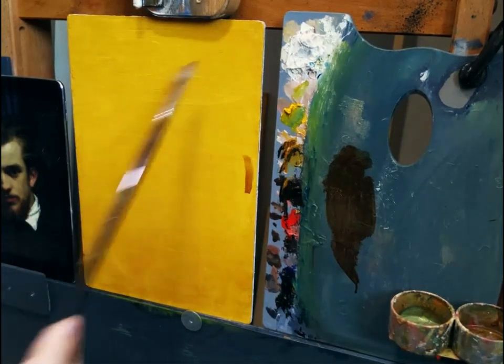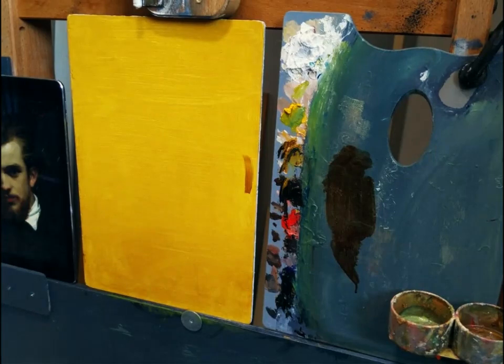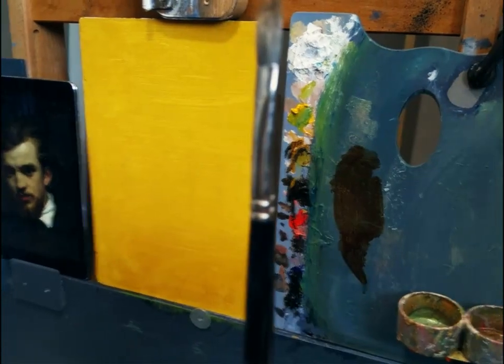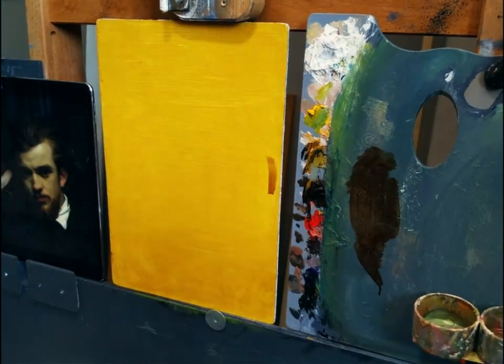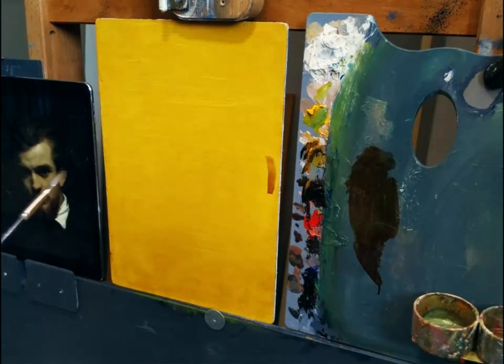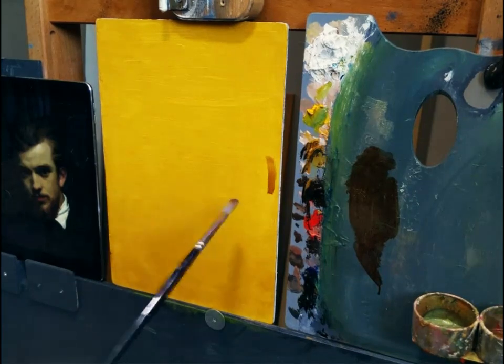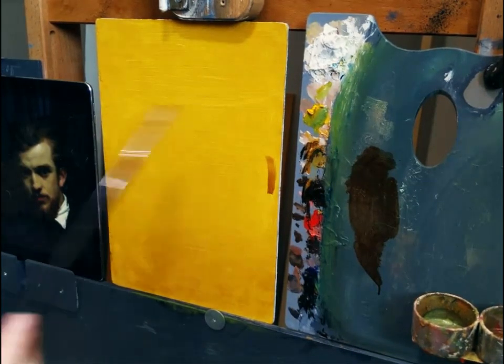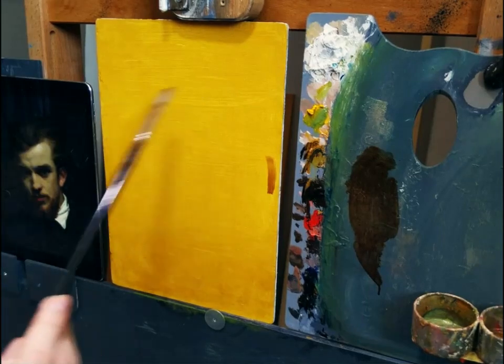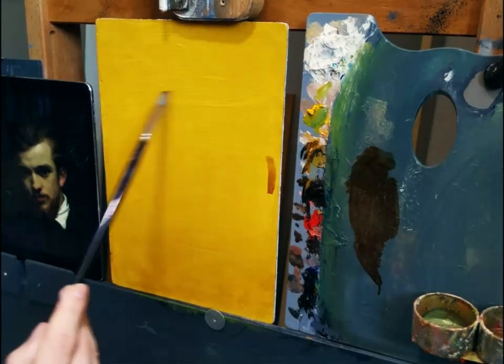First thing I want to think about, if you imagine hovering your brush over the surface of your reference, just swivel this a little bit to the right. You imagine skimming your brush over. It's going to be running at this sort of angle. It's not flat. If I was doing it flat, it'd be like this. But the tilt of the head is about there. So I want to think about that as I start to block in the top of the head.